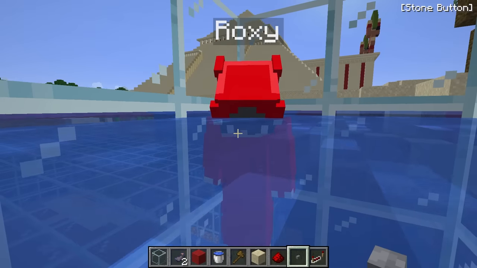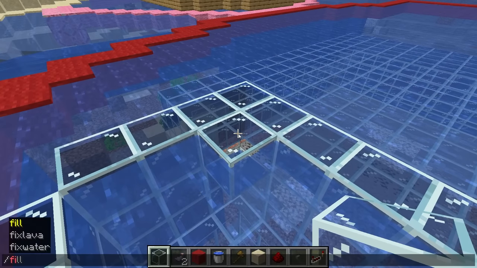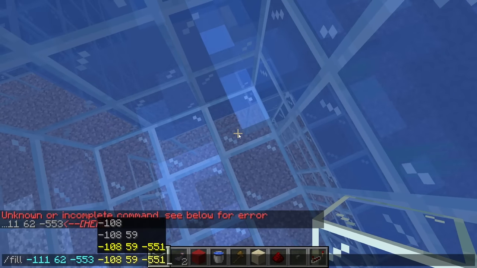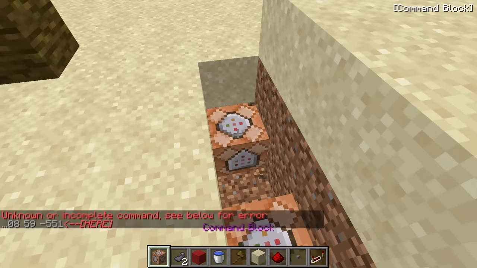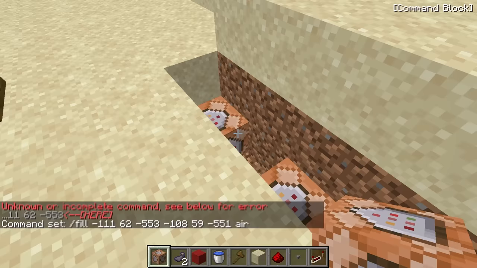We have to make it disappear. All right, let's do it. So let's put a block over here, then grab the command for that, and then grab the command for the block all the way down there, and then all we have to do is just make it become air. Wait, it's that easy? Yup, now let's just put the command in and make it all turn into air.